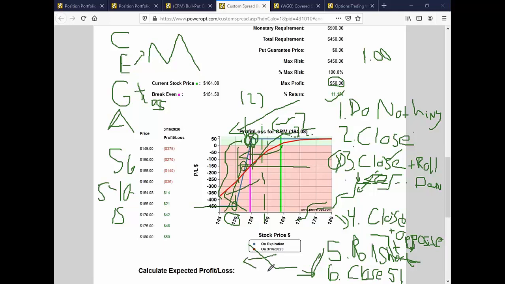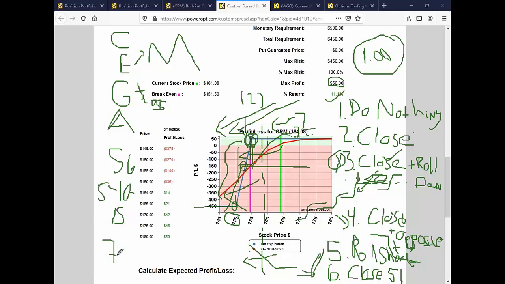And if CRM continues to move down, you just have a long put position that's gaining. This is not a management you can do 2 to 3 days to expiration. This is not a management you can do maybe even the week of expiration. But since you still have 14 days, if your sentiment has changed, you feel CRM is opposite of what you had when you opened the position, you might be able to just close the short, have just a long put now, but analyze the cost and the likelihood that if the stock does continue down, you'd hit your break even, in this example of 149, by the 20th.